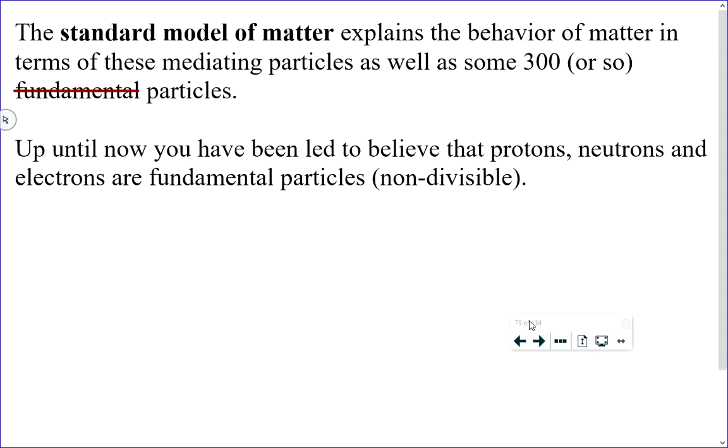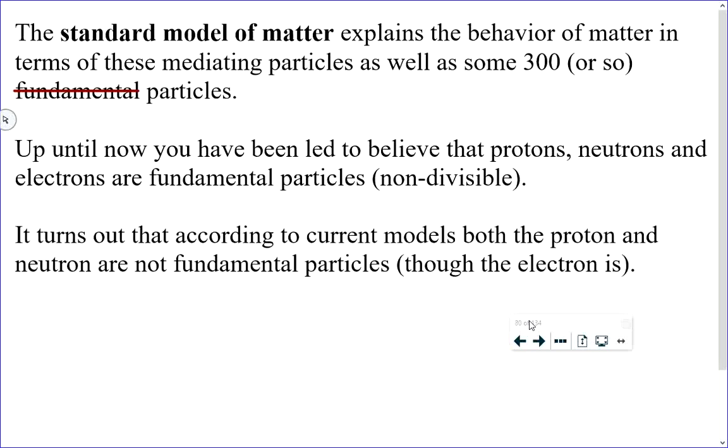So you have been led to believe, I've kind of let you off the hook a bit, that protons, neutrons, and electrons are fundamental particles. And I'm telling you they're not. An electron is fundamental. If we could take an electron and put it on the table and smack it with a hammer, the biggest, fastest, most energetic hammer, you will never tear apart an electron into pieces. But you do, and we did, for protons and neutrons.